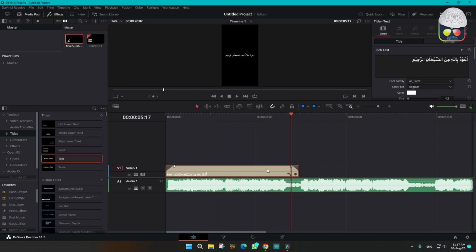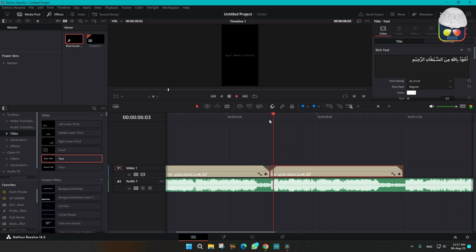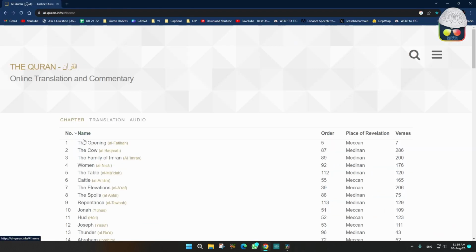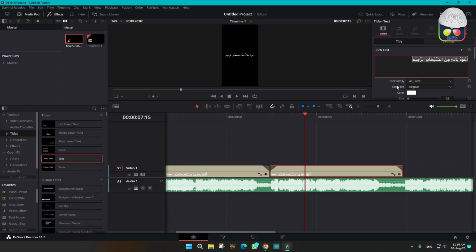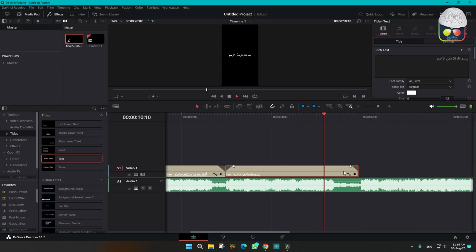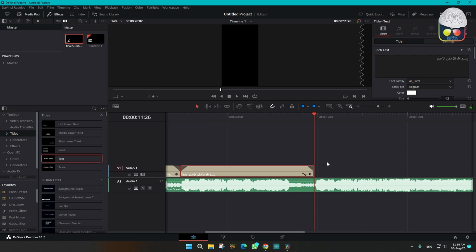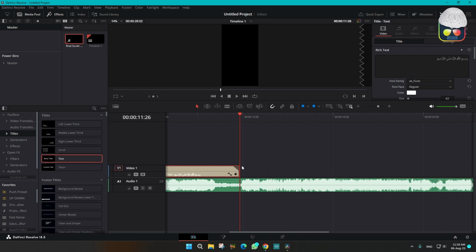Then, for a shortcut, we can click this layer, press Ctrl+C, go to the end of this text layer and press Ctrl+V. So another layer is copied. Here it is, Bismillahir Rahmanir Rahim. I have gone to this website, and here it has Bismillahir Rahmanir Rahim. I'll copy this and replace the A'udhu Billah text with Bismillah Rahmanir Rahim. Then again we can repeat the steps of pasting it.